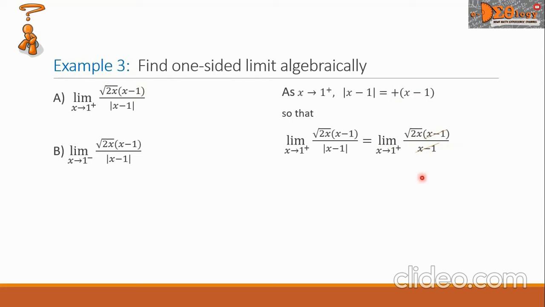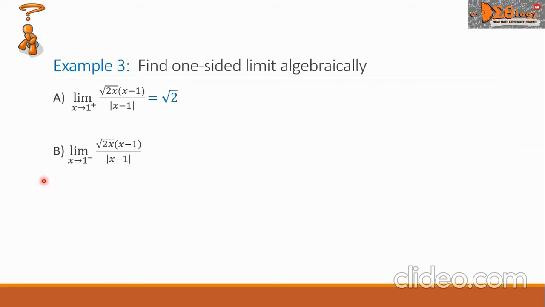Let us write again our limit. So we have now the limit of the square root of 2x as x approaches 1 from the right. Let us now evaluate our limit by substituting the value 1 to the x. So we have the square root of 2 times 1, and the answer is the square root of 2. Let us copy this answer opposite problem A.